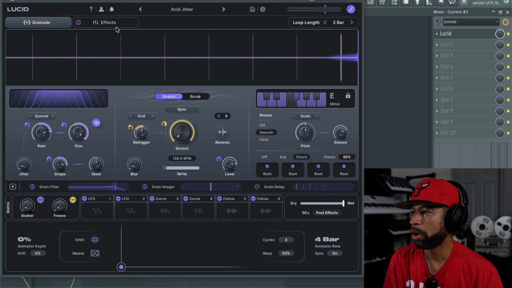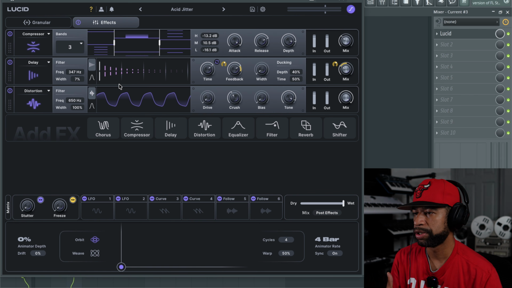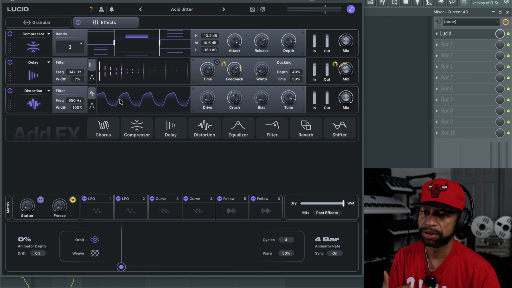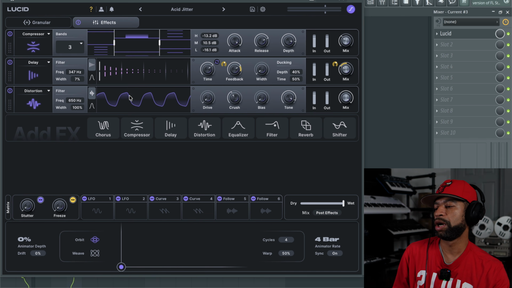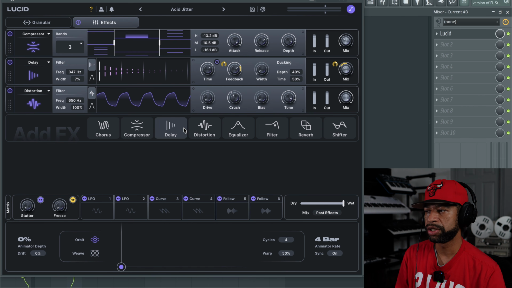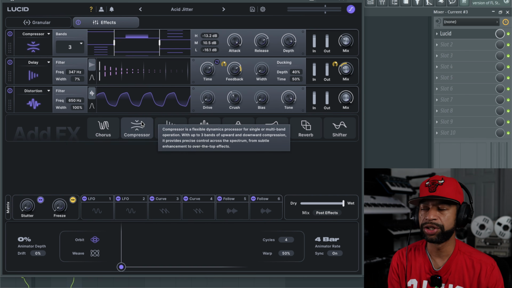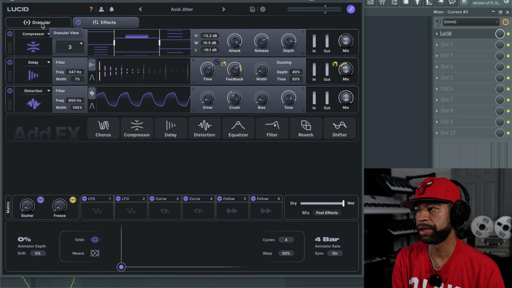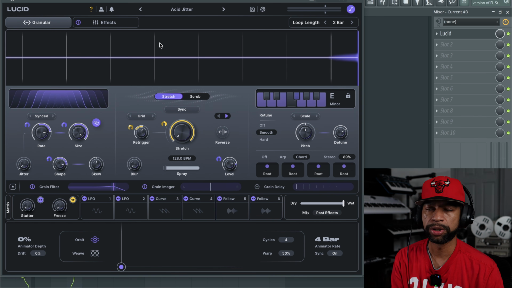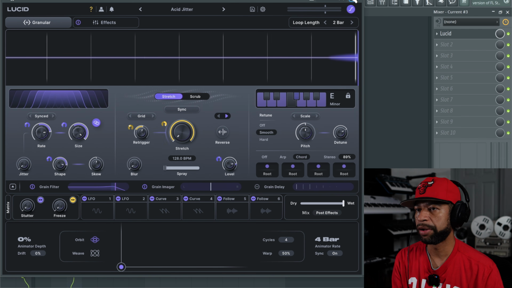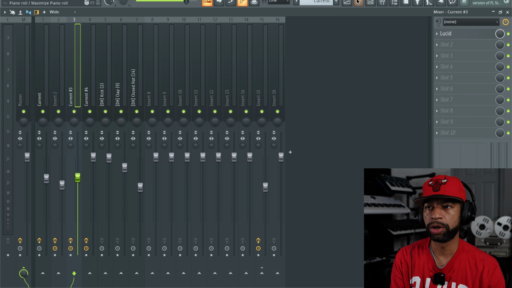But my favorite part about this is just the fact that it has all these effects too. So with all these effects, you get to do just crazy stuff. And then you can run the LFOs to the effects, which is all going to work in the granular engine, you know what I'm saying. It's a very, very well thought out plugin in my personal opinion. I've had it probably for about a week now, so I've only messed with it a little bit though.